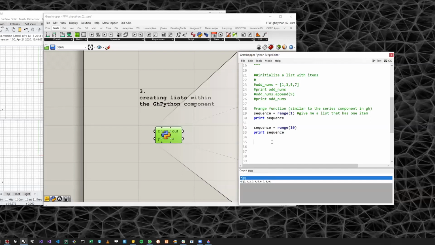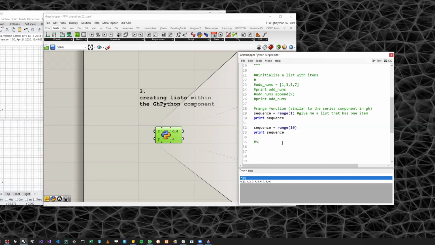Just a heads up, you can do that in Python. It's no issue. Everything that you replace overwrites the previous stuff. So in this case, from line 32 forth, whenever I refer to the sequence variable, it's going to refer to the last thing that I have assigned to it. In this case, it's going to be, of course, a list from 0 to 10.